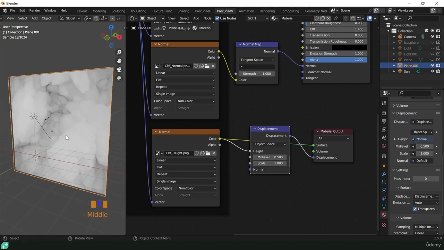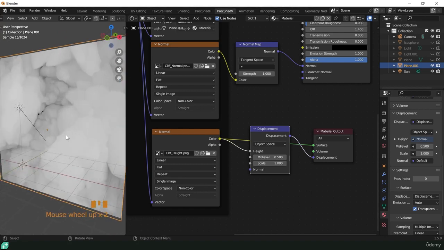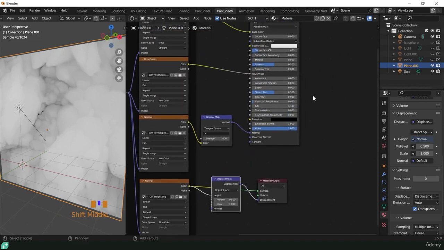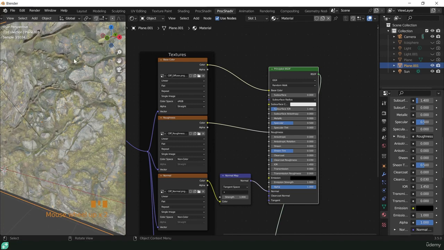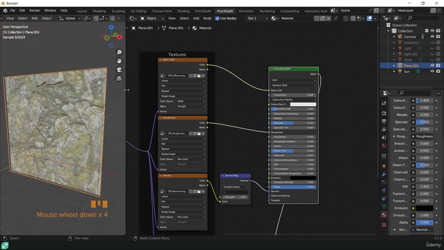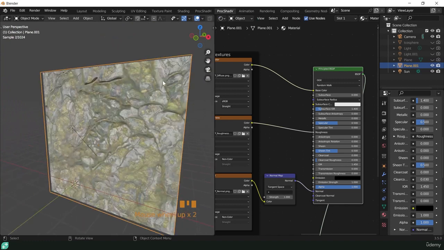So the last thing that we have to do in order to get displacement working correctly, and let's just make sure we're in our material, is we need enough geometry on our material to actually make displacement work. So at the moment we just have a plane with 4 vertices.